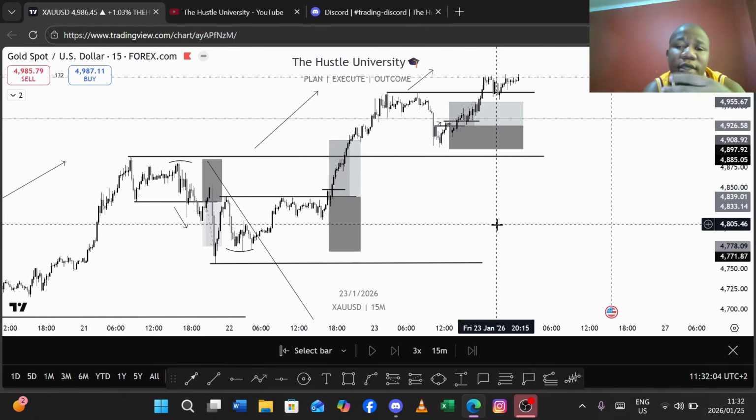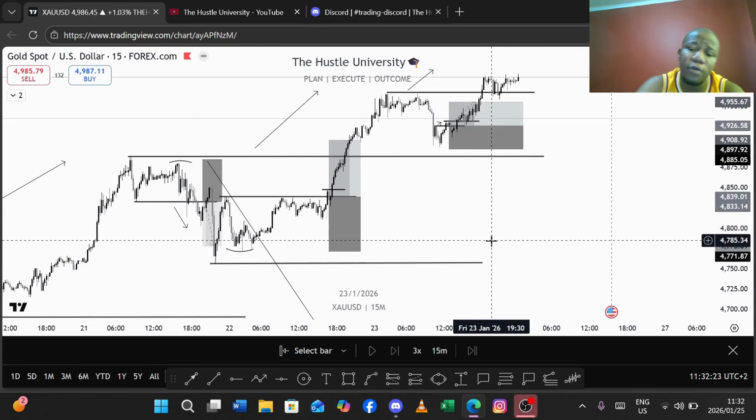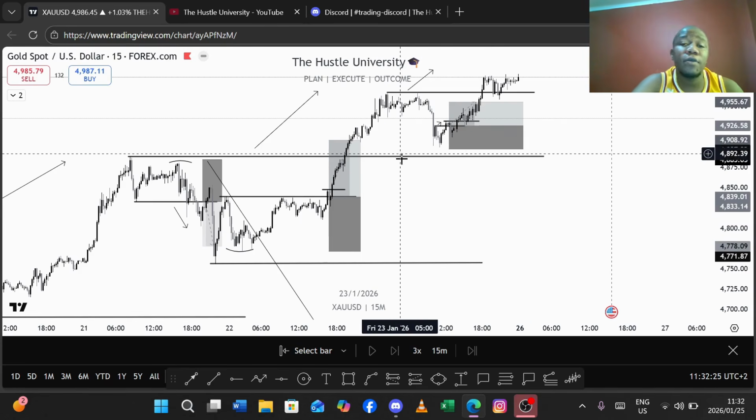Obviously, the model is going to be ICC, but then your entry criteria will go hand in hand with your risk to reward, and your risk to reward will then help you in terms of the entries that you're gonna be taking. Is it gonna affect your psychology? Are you gonna worry about hitting stop loss? All those kind of things. But yeah, pretty much, guys, this is how you can take advantage of everything.